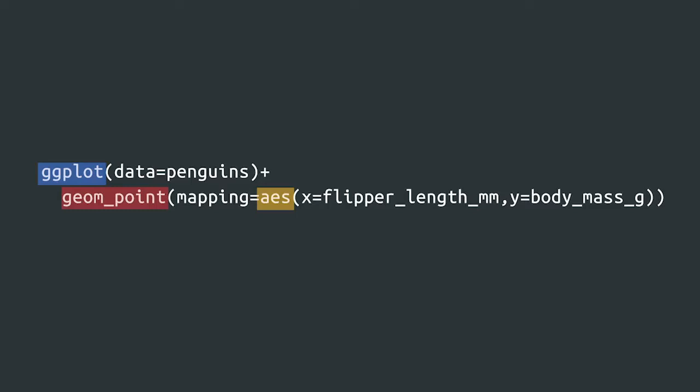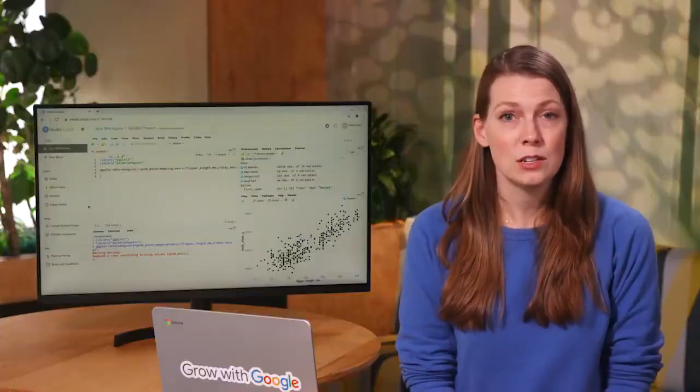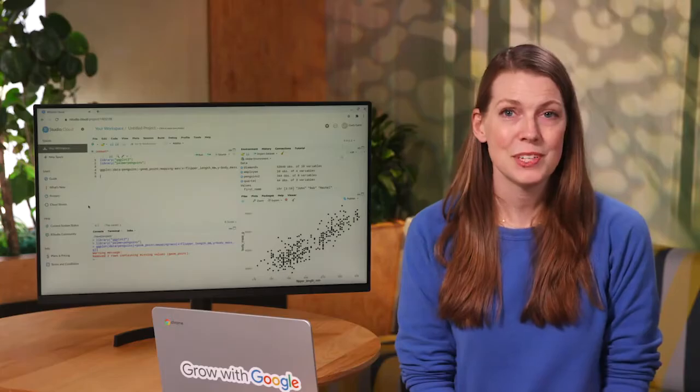The argument of the ggplot function tells R what data to use for your plot. So, the first thing to do is choose a data frame to work with. You can set up the code like this. Inside the parentheses of the function, write the word data, then an equal sign, then penguins. This code initializes or starts the plot. If we stop right now and run the code, the result will be an empty plot. Let's try it.